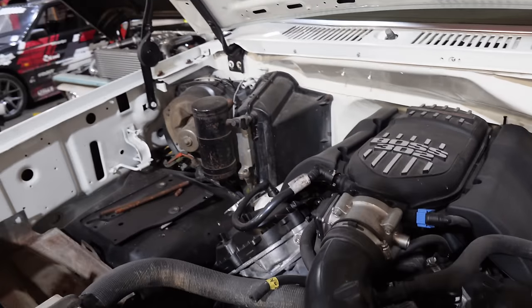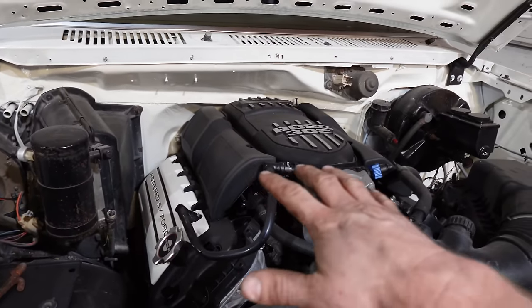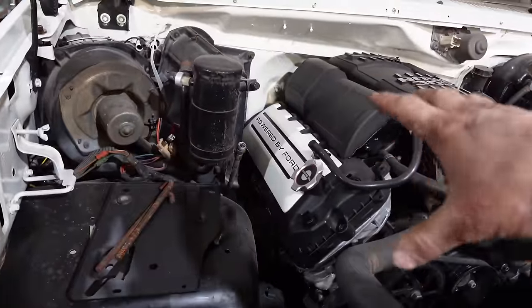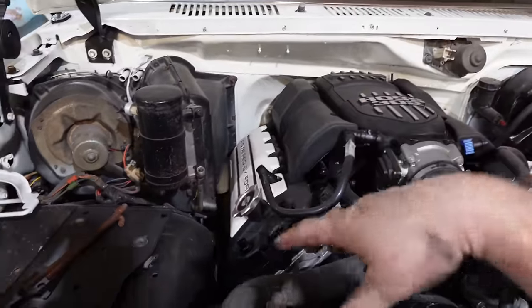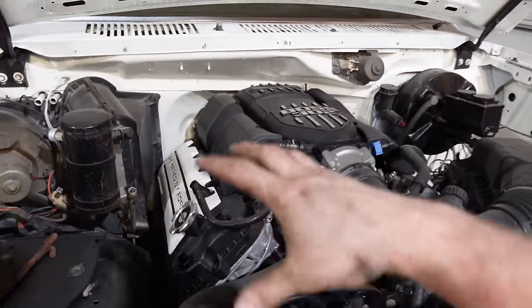So basically when I do my engine swaps, I start with what you can't change. Can't change where the engine sits now that it's in there. Now we have to work around everything else. So can't really change the exhaust. The exhaust manifolds are where they are. So we're gonna bolt them down and then work the exhaust around there. And by rule, the fuel, the plumbing, and the electrical, you can snake around all these other things.